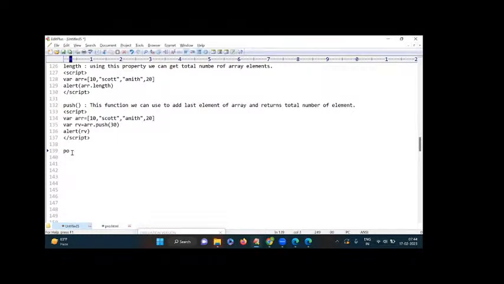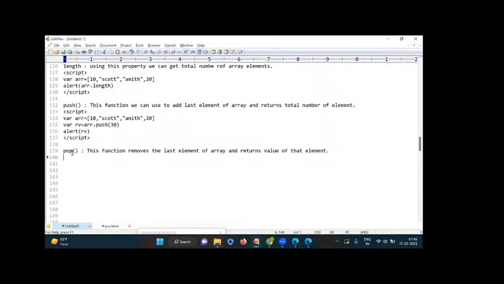Next, pop. This function removes the last element of the array and returns the value of that element. Why are we using pop here?